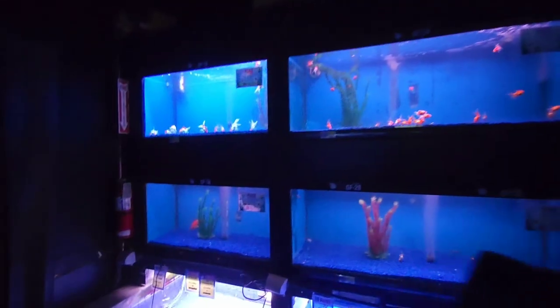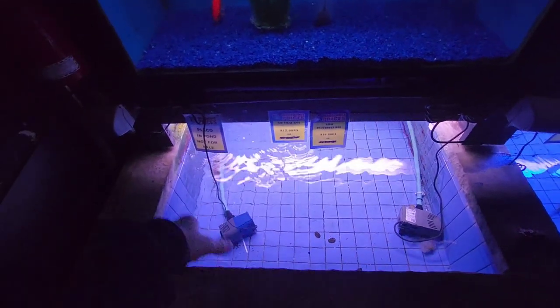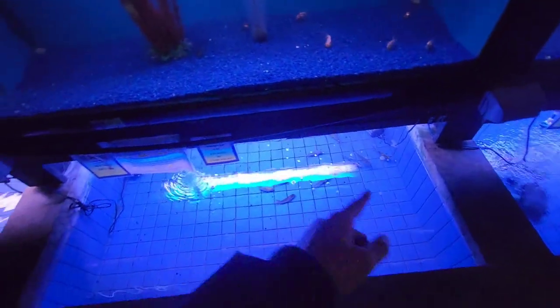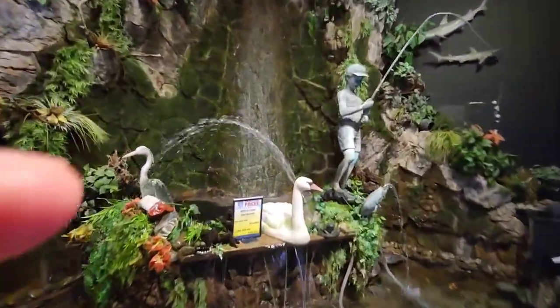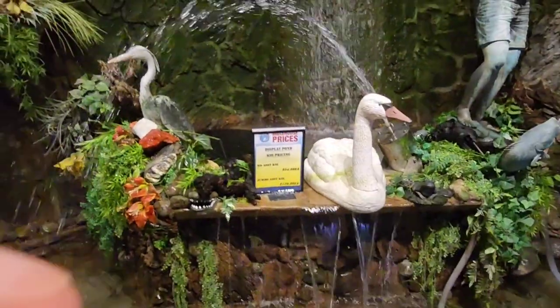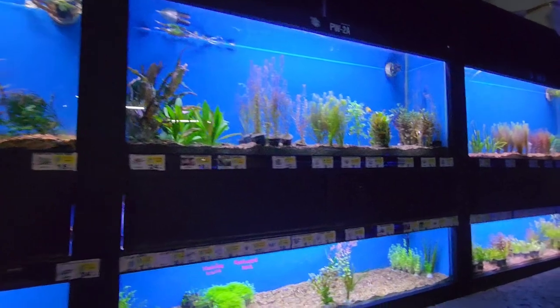Those are the goldfish and koi fish. If you get a koi fish you need to make ponds like this because they get very big — so if you have a big home or backyard you can create a pond and keep koi. They even have a waterfall made here! The fish prices here are $129 and $55 just for the koi. These are all the koi fish. And this is the planted aquarium section — all live plants, fresh water, not marine.